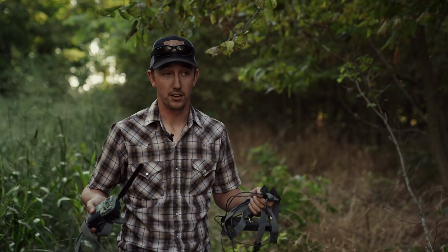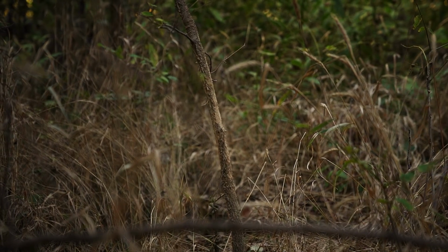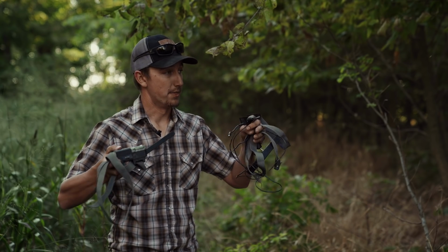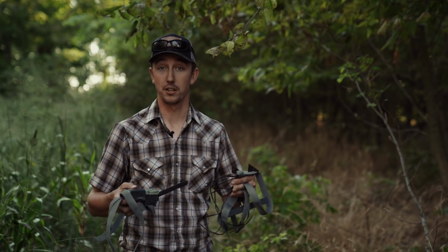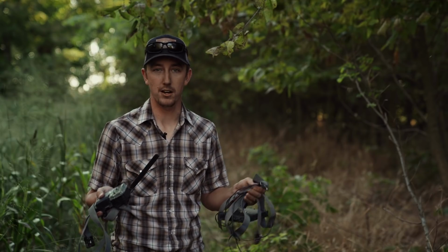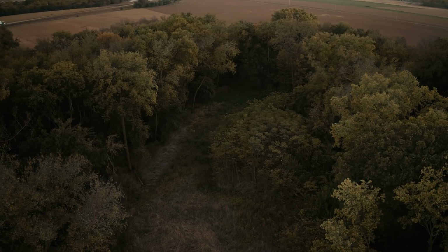So we just came in here and I think we counted four or five rubs already. So the activity is starting to really spike. It's October, rut is almost here. So this whole area is, like I said, rubbed really hard, all these trees. So the deer feel really safe here. So we really need to hone in on that. We don't necessarily always know why, but there are certain spots that bucks will just destroy, and oftentimes historically. So in the off season, really look for that.